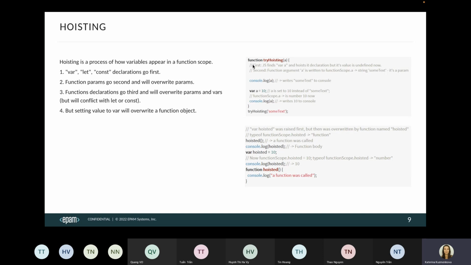So here, for example, in the function tryHoisting, we see that JS first finds var a, which is hoisted, and the declaration by its value isn't defined yet. Then, second, function argument a is written to the function scope as a parameter with the string some text. This is like a parameter for the function, for the parameter a.